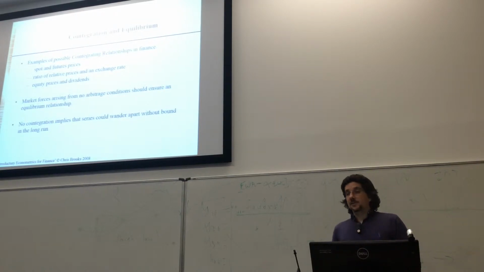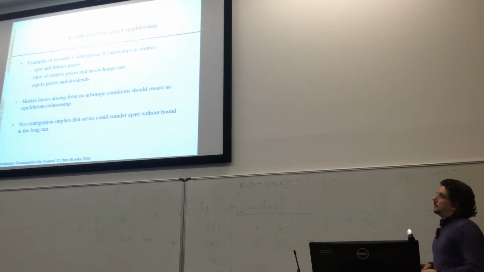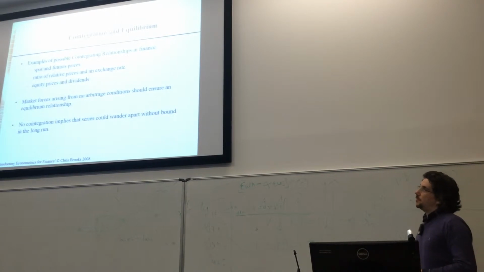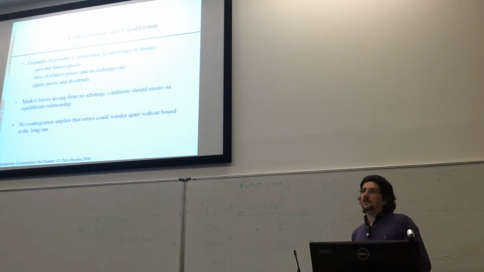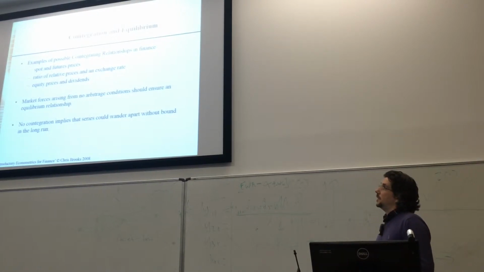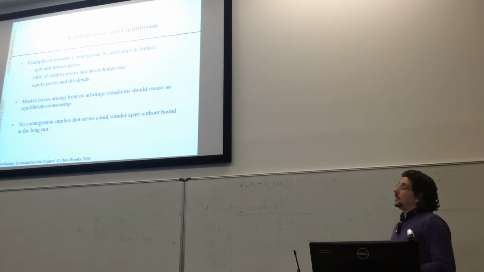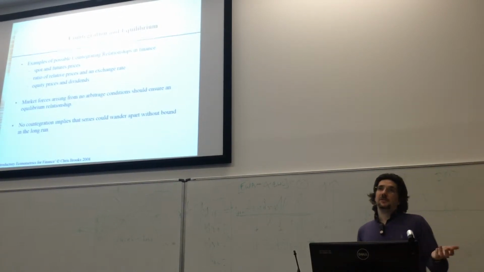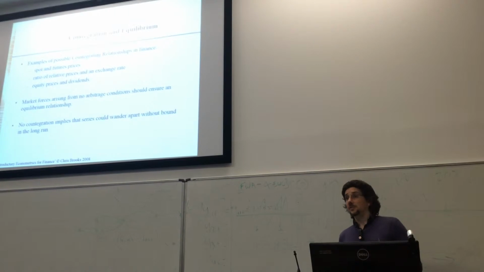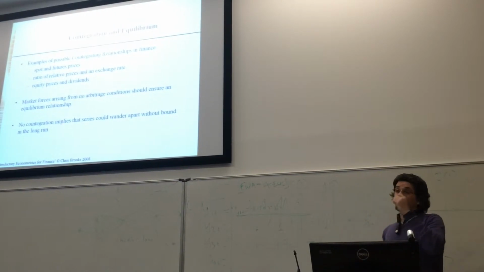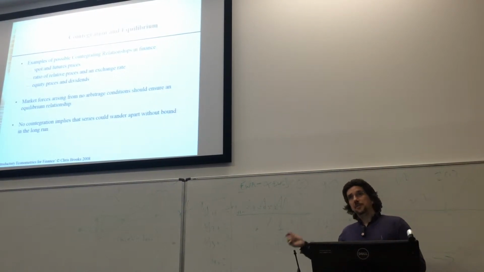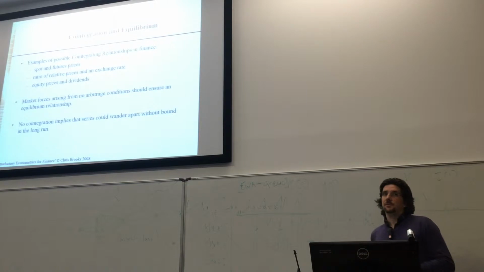And equity prices and dividends are the same. Eventually companies have to pay out dividends, and the value of the share in the company should depend upon what the income is from holding that share at some point. People invest in growth companies that don't pay dividends, but at some point in the future, they're expecting them to start paying dividends. There has to be some way to get money out from the company.